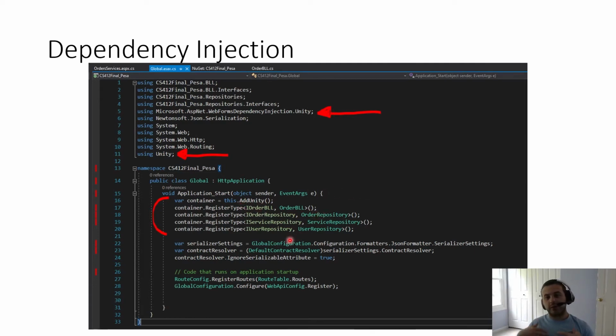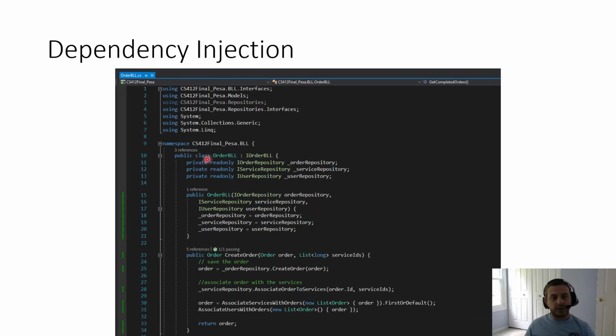This is what allows me to not specify the implementation within my code. All I have to do is specify which interface I want to use in my code, which I'll show in a second, and the application automatically knows which implementation to take from it. I can have multiple implementations of the same interface, but putting the implementation here specifies which one I want the application to use.